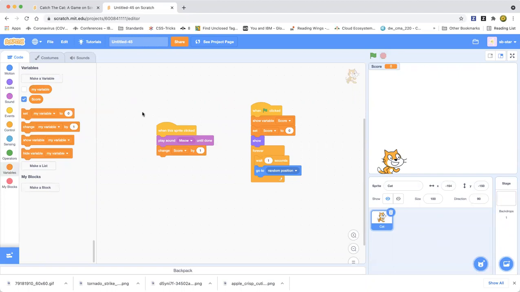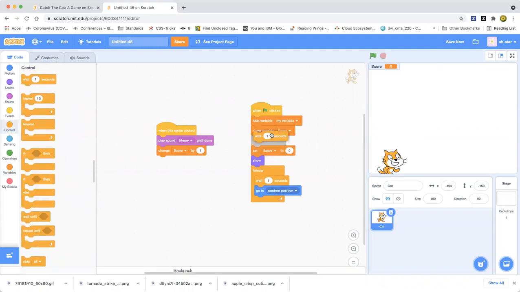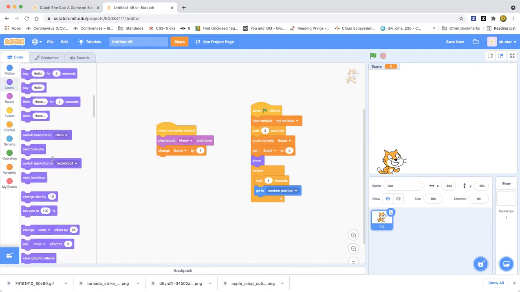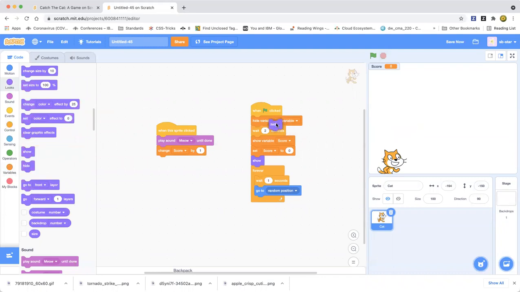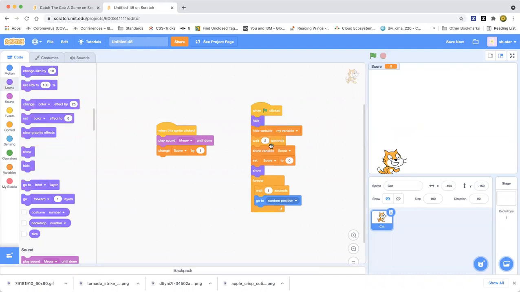Also, if you want, you can hide the variable, wait 2 seconds, then show it, and hide the character too, then wait 2 seconds and show it again. So you have to wait for the cat to show up and then you start clicking.